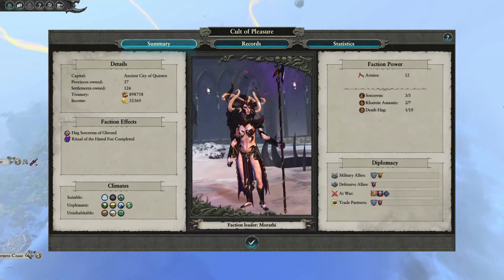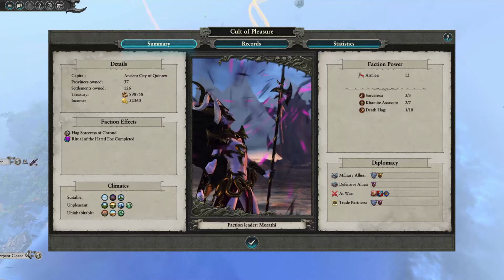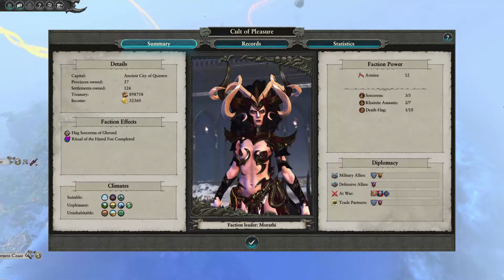Part 2 is going to focus on army composition and early game strategy for both Malekith and Morathi, and will be coming down the line.